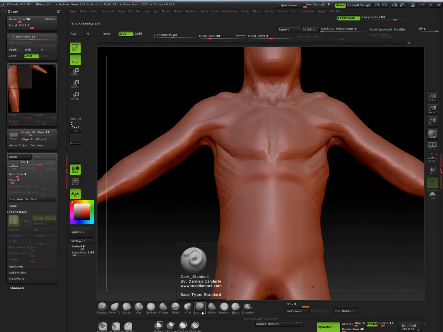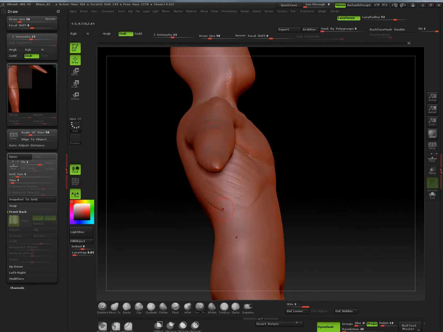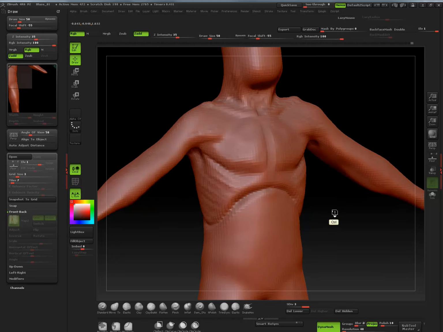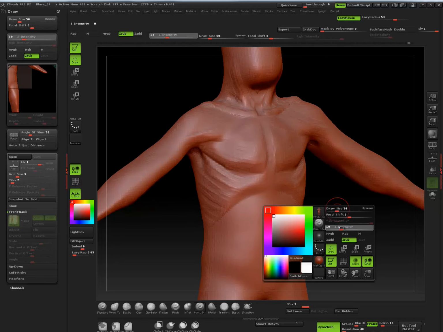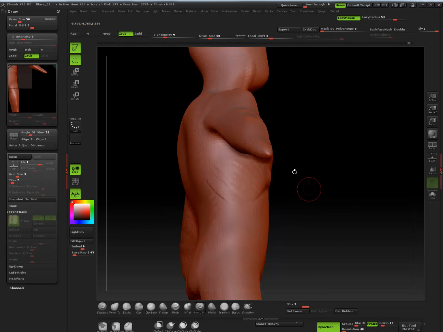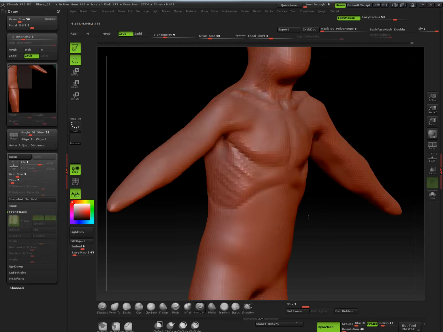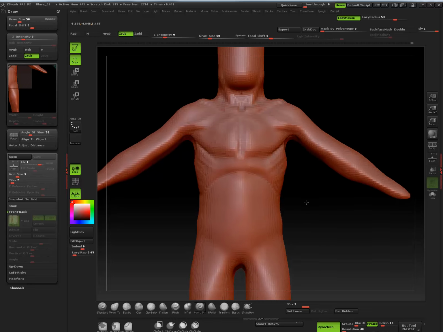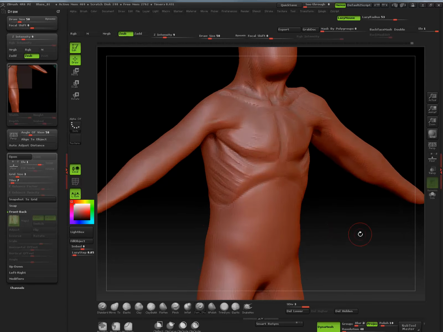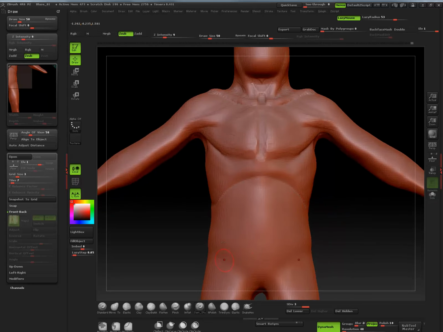Okay, I'm going to grab my Damien standard brush and trace out the entire shape, accentuating where that rib cage is. You know what, I might go a little lower in my intensity of that. So then we want it to come down at a little bit of a harder angle like this. Now we have to draw on the rib cage because what sits on top of the rib cage is our abdomen, our abs. So I'm just going to do sort of a six pack here.